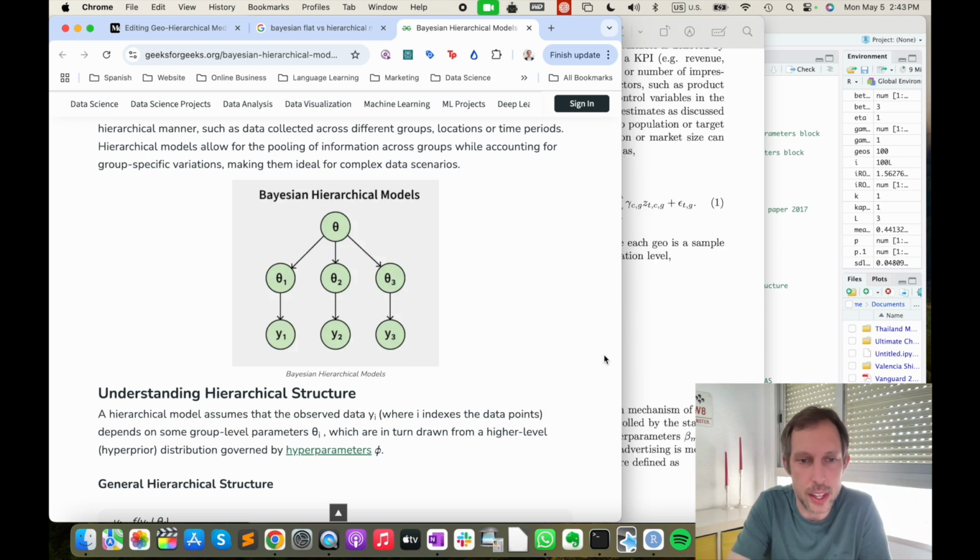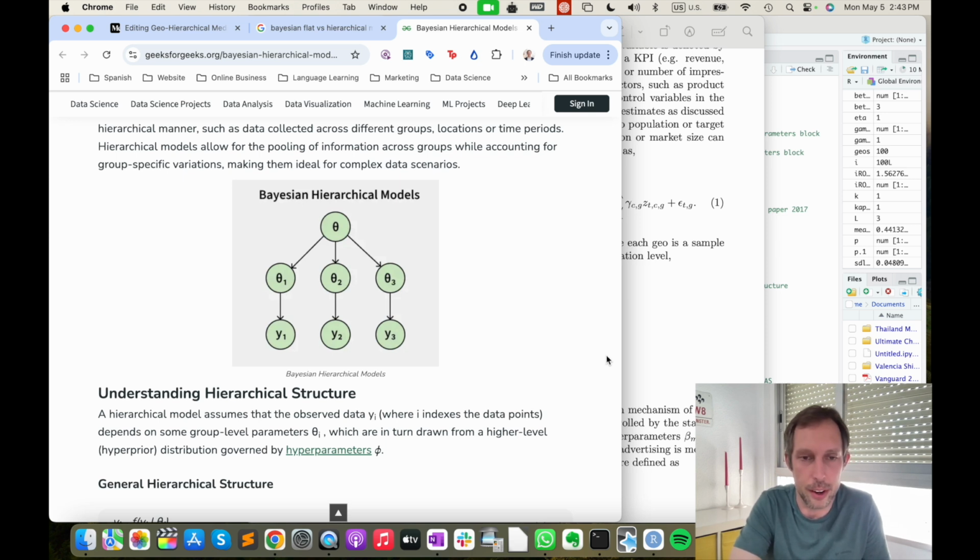One of the advantages of a geo-hierarchical model is that it is able to use more data. So instead of just, say, 100 data points for 100 weeks, if you also have 100 geos, that's 100 times 100. Now you have 10,000 data points, which is way better for estimating a model.